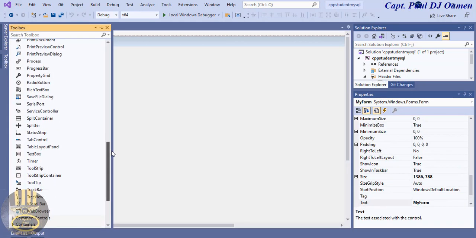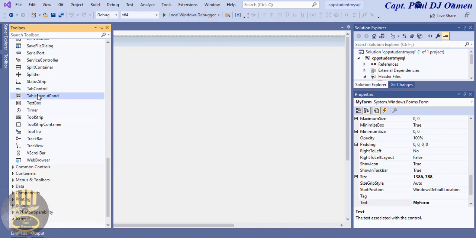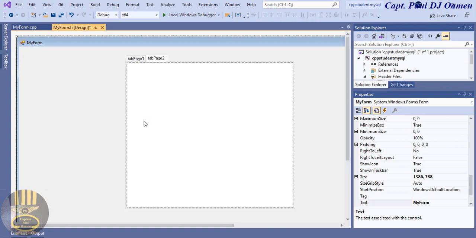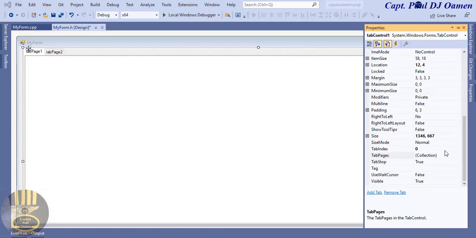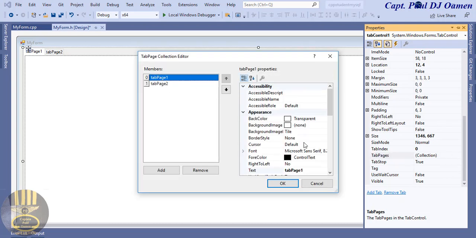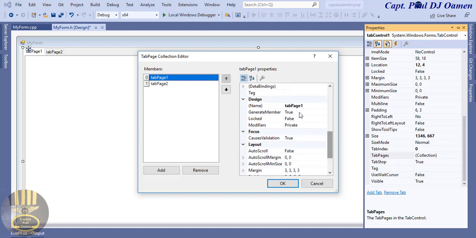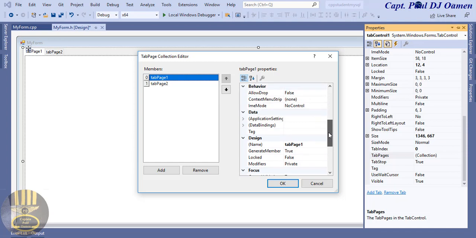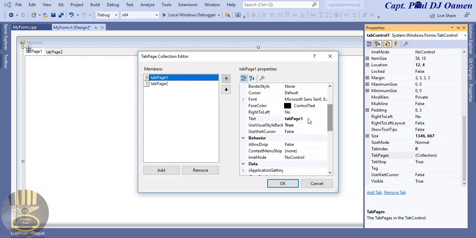Now let me go straight to the tools here. Inside the toolbar, I need tab control. Click on the tab control and just drag it that much. It's coming up. Just drag it all the way. Okay, I'm now going to change the details of this tab control. Click in here, come straight to the properties, drop that down, and tab page 1, I'm going to change the text. The text should be there somewhere. There we go.